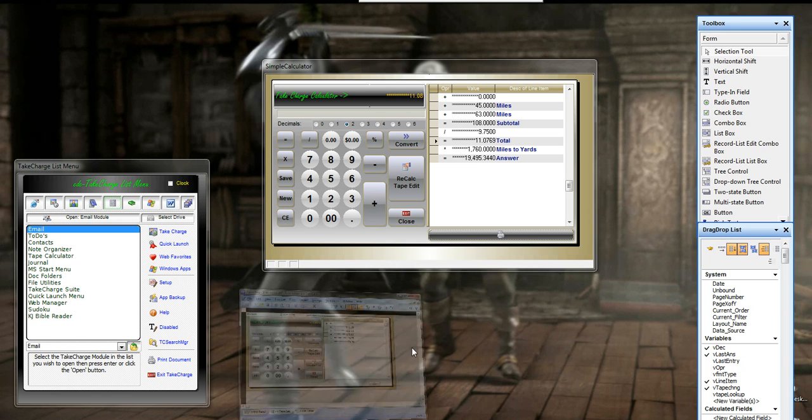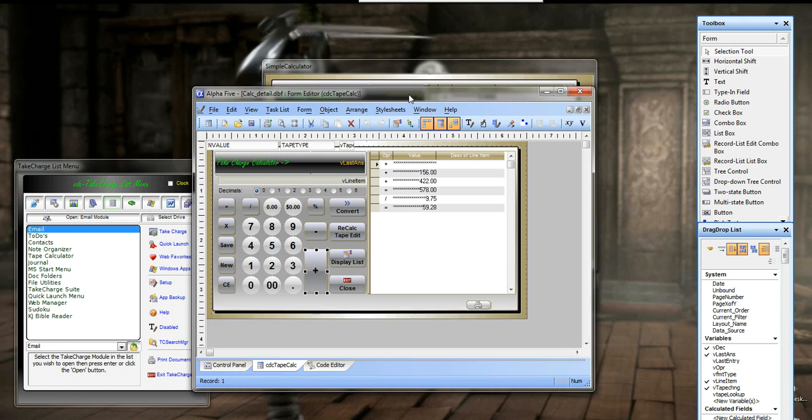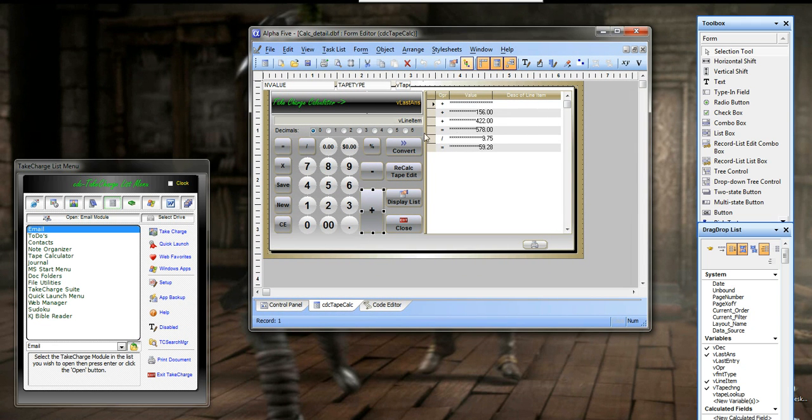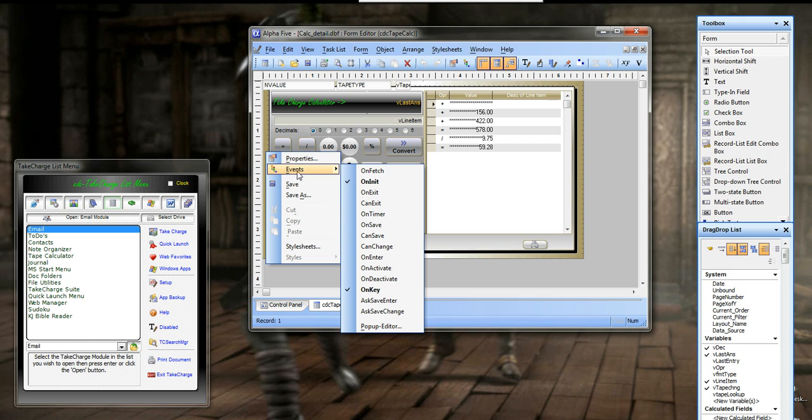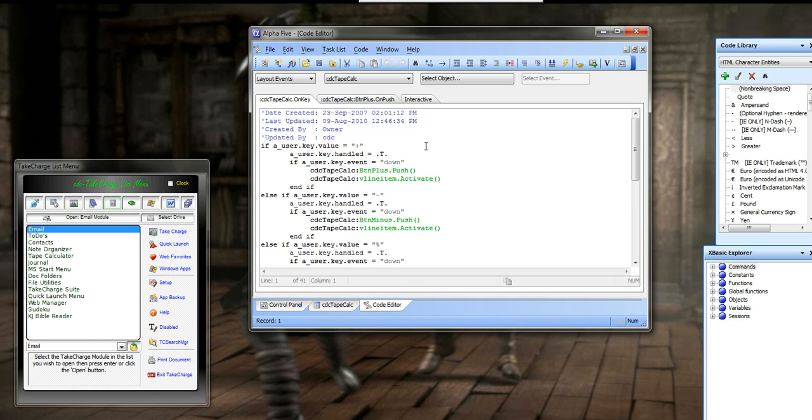So I'm going to bring that tape up in design mode. Okay, now the OnKey event is right-click on the form, go to Events, and you'll see it in the list. So I select OnKey. Now here, the way Alpha Software does it is you define the key that you want changed.